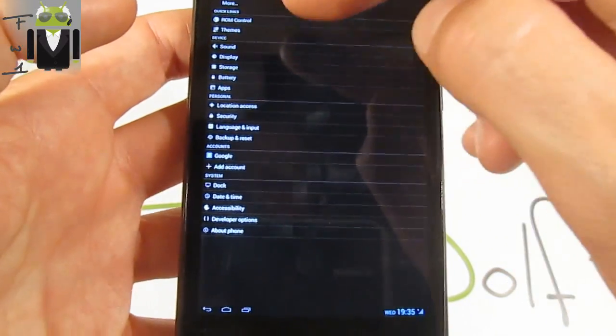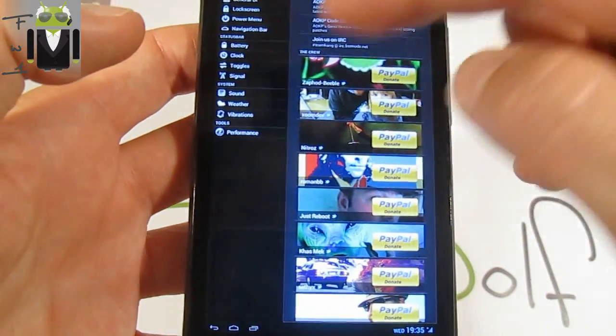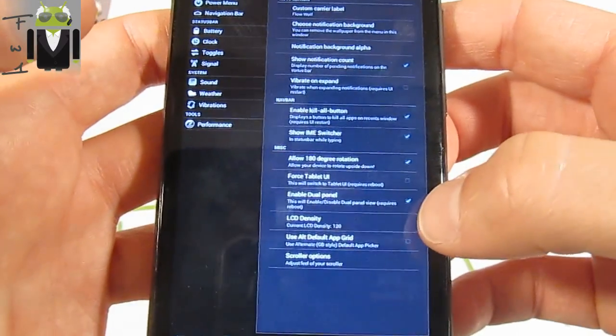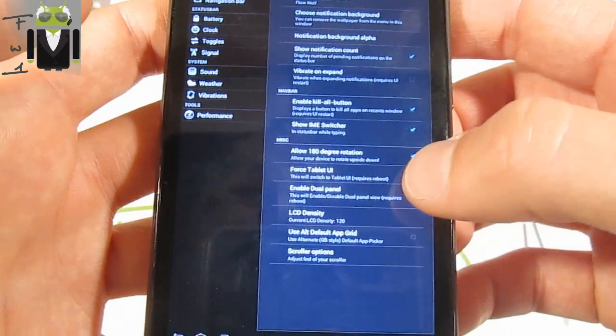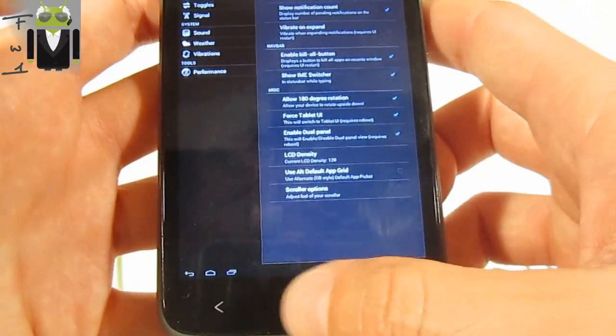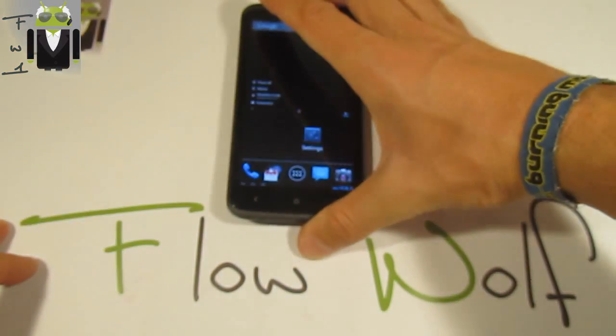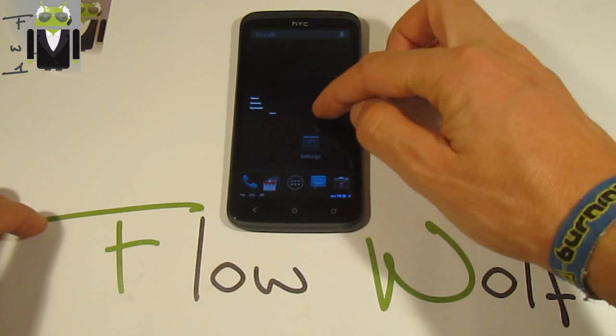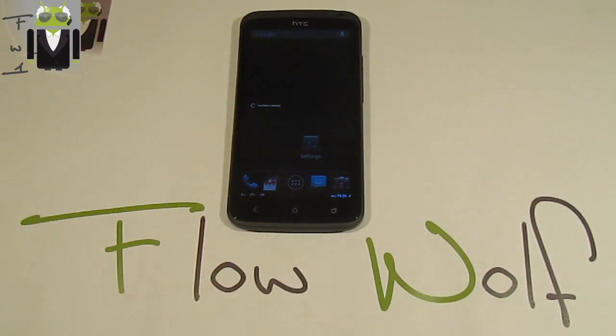Also, let's go to force the tablet mode by this way, just to see what's happened with that. So let's go on ROM control there, and we can see that there is a lot of things. General user interface, and LCD density change, force tablet mode, just to see what's happened. And let's go to restart the phone. Then we have to use another LCD density, for example 160, and then 300.